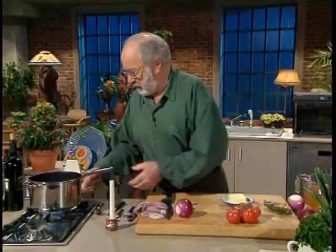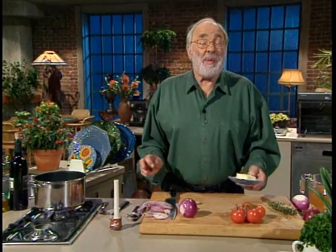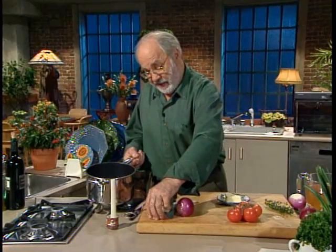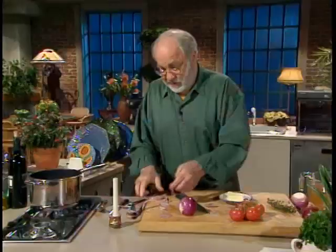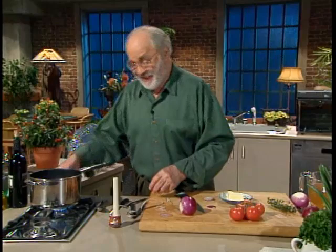There's our pan, hot. We need some fat in it — some oil or some butter. I like butter because it gives it a nice nutty flavor. So we'll put in some butter to melt, and while it melts, we'll dump in the onions — put in a whole lot of them. This will keep the temperature down and stop it burning. All this fine-cut onion goes in there. And what happens sometimes is that people don't do onions because they start to cry. So get yourself a candle, light the candle, and put that right by the chopping board — it gets rid of it.